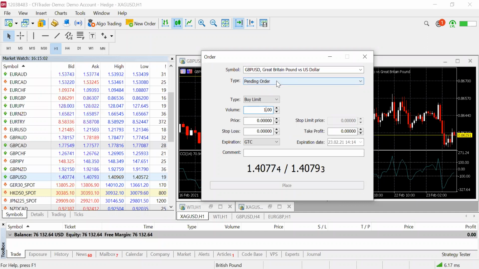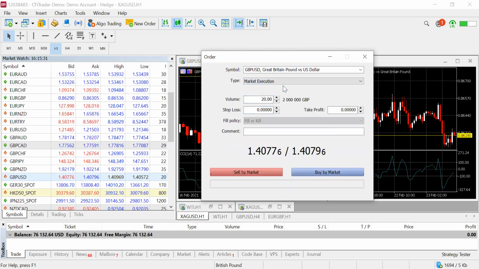Obviously, because this is a pending order, you have to customize. For example, if you want to put the stop loss, you simply click the arrow, and it will give you a value already closest to the current market price, so you don't have to type the full price. And obviously it will take you a few tries to do that, so you simply click either the upper arrow or the lower one, and it will go closer to the current number. You want to just go to the market execution window.